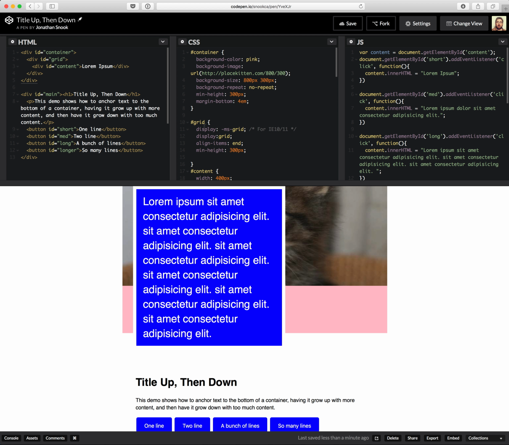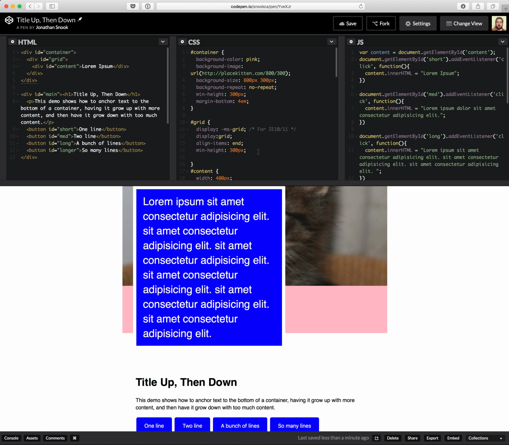So, for example, we now need to say display: -ms-grid, with the MS prefix on there. So that will allow this to work in what we want to do. Now, the problem here is that the moment we define that, for some reason, min-height no longer works. It completely ignores it with a grid implementation.